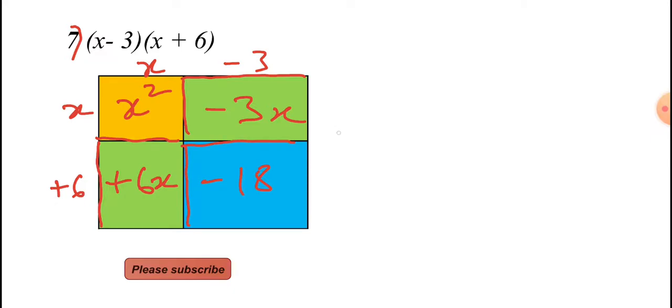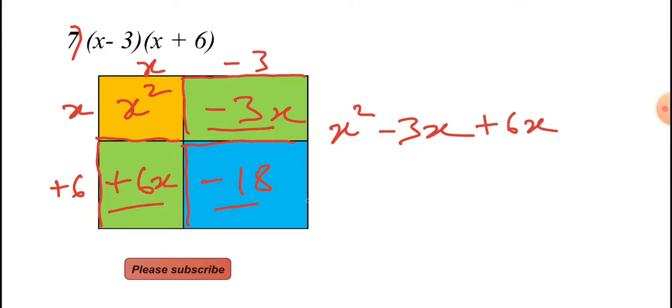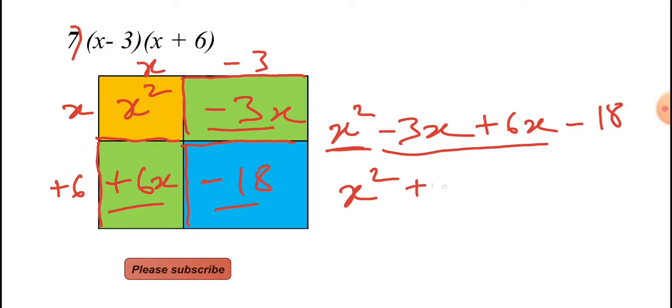So the area of the yellow square is x squared. Then I have minus 3x plus 6x minus 18. So the x squared, there's no collecting like terms there, so just copy that down. Minus 3x plus 6x is going to be plus 3x. So minus 3 lots of x add 6 lots of x is positive 3 lots of x. So remember, minus 3 add 6. If you have minus 3 on the number line and then you add 6, you get to plus 3. So minus 3x plus 6x is plus 3x, and then minus 18, just copy it down because there's no collecting like terms.